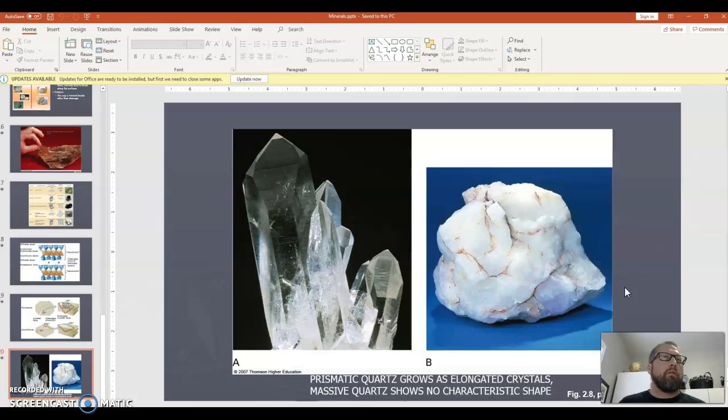All right, so the last slide is that slide that I was talking about. It really is just a reminder that the image on the left is a nice crystal that grows when there is enough room for it to grow. In the presentation on igneous rocks, we'll talk a little bit more about crystals and that growth of crystals and the size of crystals. But the image on the left is a crystal that's had room to grow, and it forms these nice shapes that you see here. The one on the right, same mineral, quartz, just didn't have the room to grow, and so it doesn't have that nice crystal shape that you see on the one to the left.